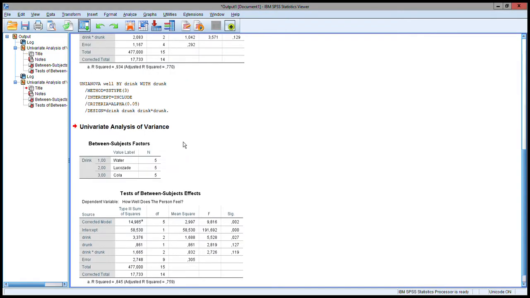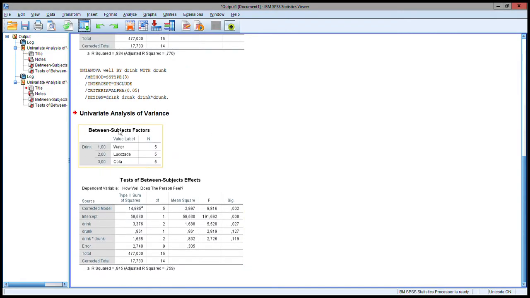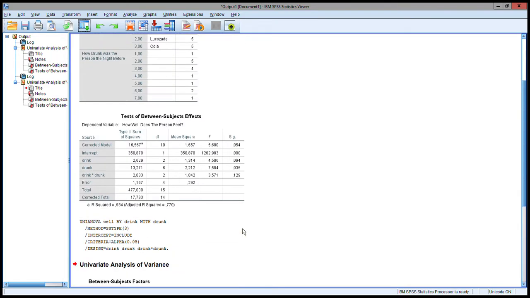So if you click on OK now, we will have one between subject vector drink, which is indeed a vector, and drunk is still in there, but it's now interpreted as a continuous variable. And if you want to know how much this matters, just look at drunk. As you can see here, it's not significant in the analysis. So there's no significant effect of drunk. While here, there is a significant effect of drunk. It's 0.035. So it can really change your results if you do it incorrectly.